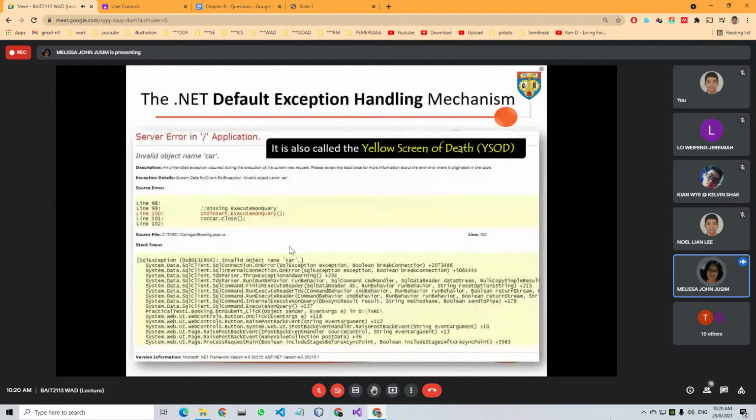Yes, we have seen this screen page all this while. This is the YSOD, the yellow screen of death. Normally, a student will say, oh, the blue screen, I have to restart my computer. For a web app, we call it the yellow screen of death.